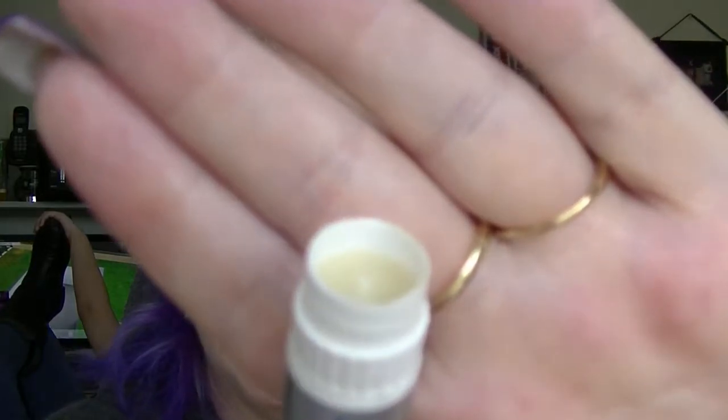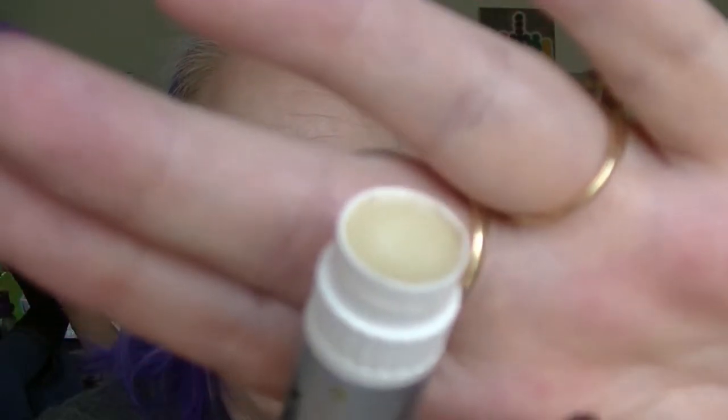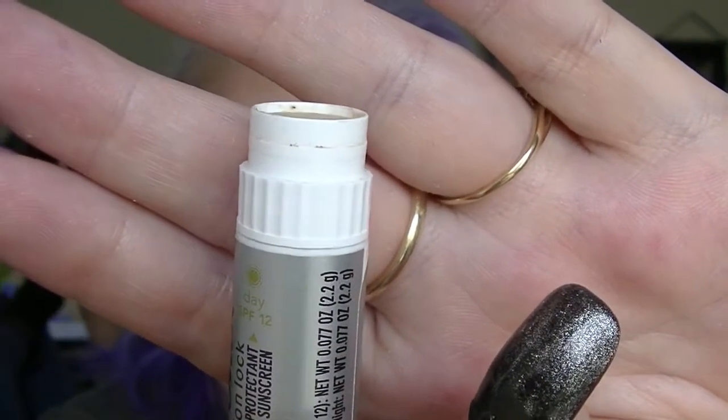The last one added last time was a Chapstick, which is what I've been using. The nighttime side — my daughter was playing with it while sitting in front of my computer, wound it up, and it got stuck in the lid. When you went to take the lid off it pulled the whole thing out, so I basically squished it back in there. If I wind it all the way down, that's what it looks like — it's super mushy. The daytime side is not as mushy and hasn't had to be repressed, so it's not showing as much use. Generally if I'm not going out, I'll use the nighttime side; I only use the daytime side if I know I'm going out in daylight.